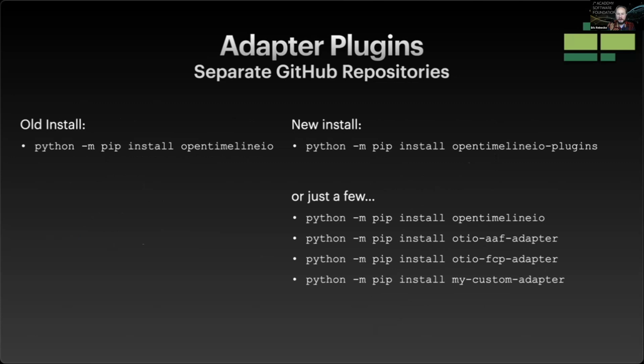This new arrangement also allows for more flexibility in how users pick and choose their adapter combination. In the simplest form, when Beta 16 comes out, you can just switch from installing OpenTimelineIO to installing OpenTimelineIO-plugins with pip, and you'll get the full adapter set from PyPI. However, over the years, we've found that people have internal customized forks of certain adapters they use. The new setup allows the option to install the public version of OpenTimelineIO and then selectively choose the adapter plugins you want from PyPI or even an internal source. Next slide, please.